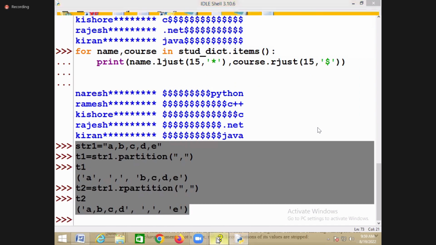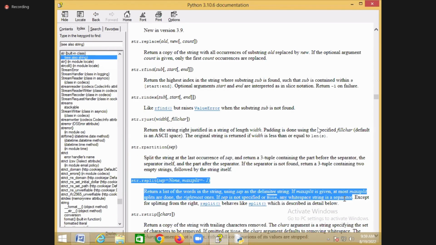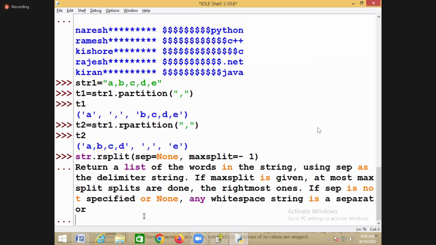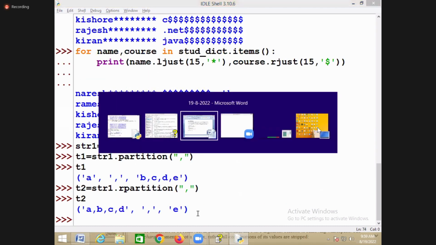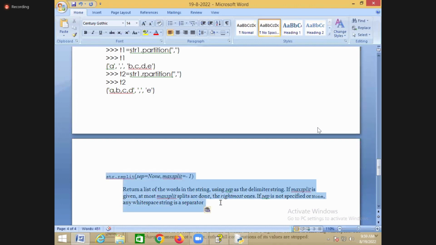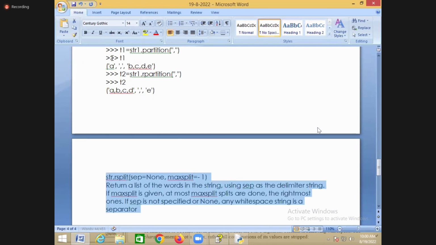And next one is rsplit. There is a split and there is also rsplit. This is also searching for separators, dividing or splitting the string.